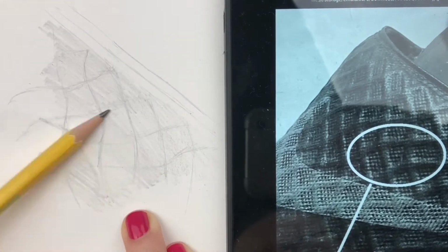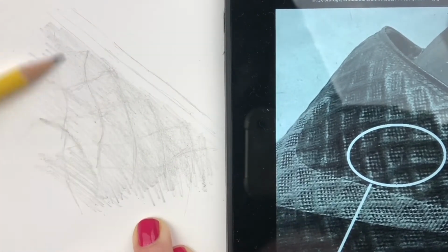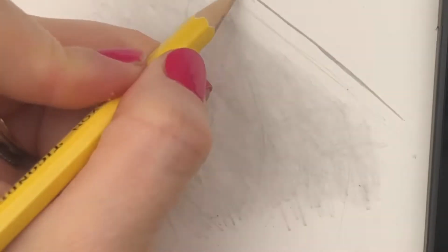And then I thought, I'm just going to give everything a really light value to start with, just kind of shading in several different light directions, and then using a Q-tip to really blur and blend all that together. I just use that Q-tip in lots of little small circular directions, and that kind of helps smooth all of that out.